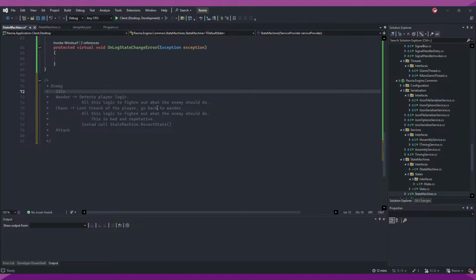However, if we lose track of the player, instead of rewriting all of the logic or trying to tie it together and stuff, the chase state does not care how the enemy should behave when it's not chasing. That's my point. The enemy should only care after chasing, and not to leave the state, and the player go thing it is chasing.